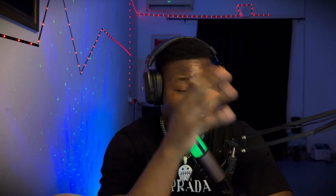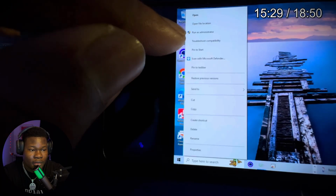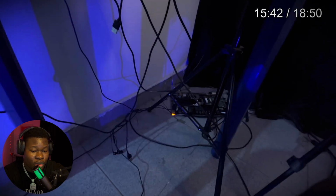So that's how I'm able to access everything without the help of a mouse or keyboard. Everything was just through my phone because of the touch screen. Run as, I don't know why this stuff is so blurry, but as administrator. So as you can see, the TikTok Studio is working fine.